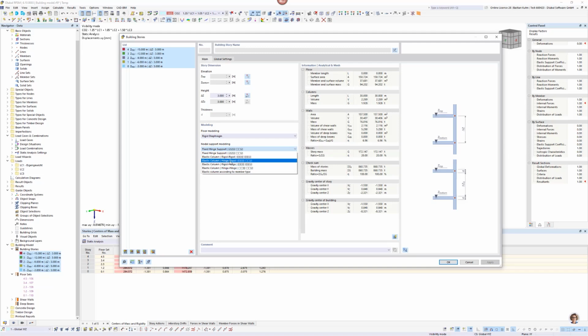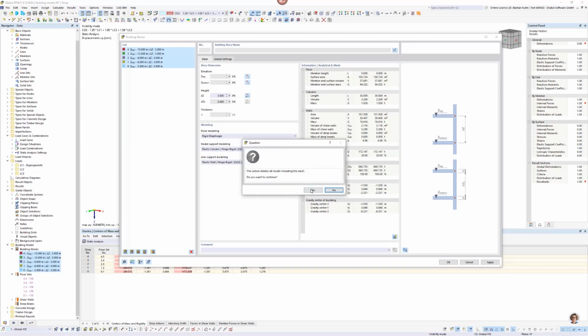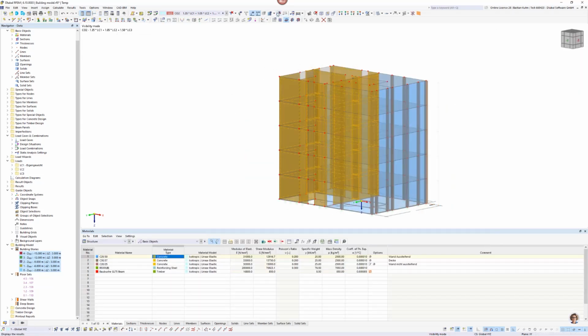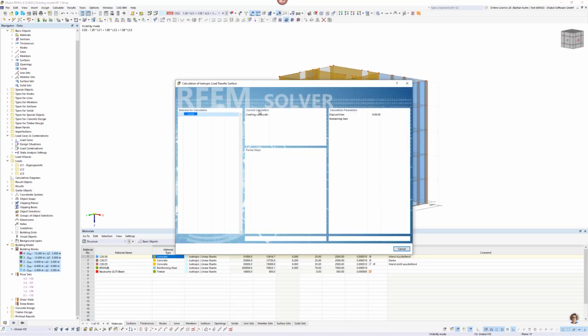What do I want to choose? I think I choose hinge rigid, and here also hinge rigid. Okay, I think it was this amount, but it is not that important. I will show later on what this is causing.